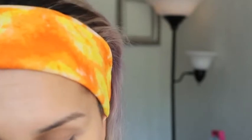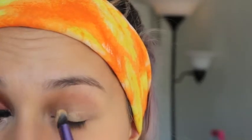Okay, so we're just gonna leave it like that for right now, and then we're gonna go back in with another concealer because I love having my under eye area bright and highlighted. So I'm gonna move straight on to my eyes. So okay, I already went ahead and did my other eye off camera just so you guys can get a close view of what I'm doing. So first off, I always like starting off with the eyeshadow base, and the eyeshadow base I am using today is Soft Ochre by MAC, and I'm just gonna go ahead and apply that with a fluffy brush.